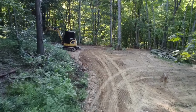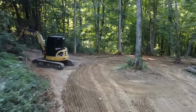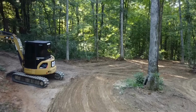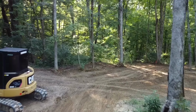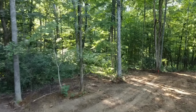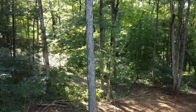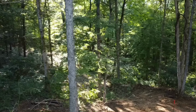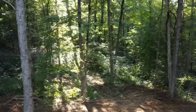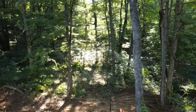So we're pulling in here, coming off the YouTube Yacht Road. You can see the pile of firewood to the right. There's the 304 sitting at the entrance to the barn trail. Gonna make our way around this tree. You can see that first stake coming into your line of sight there. Again, that's gonna be the actual bow of the cabin. We'll get lined up and you can kind of start to see where the stern is gonna be.